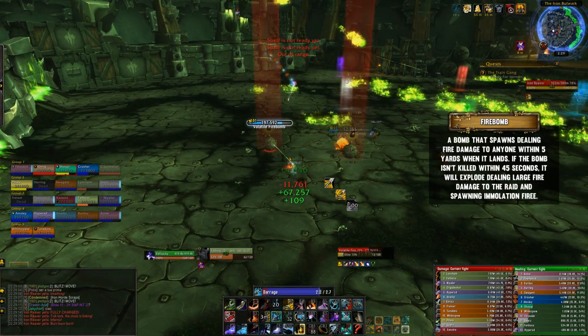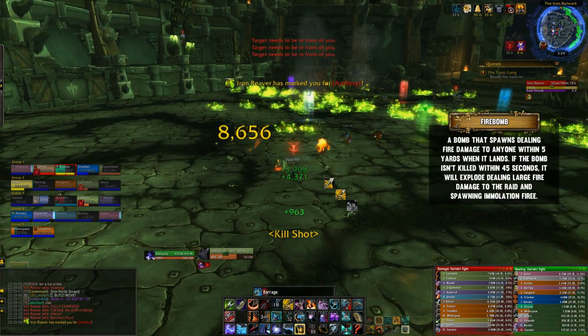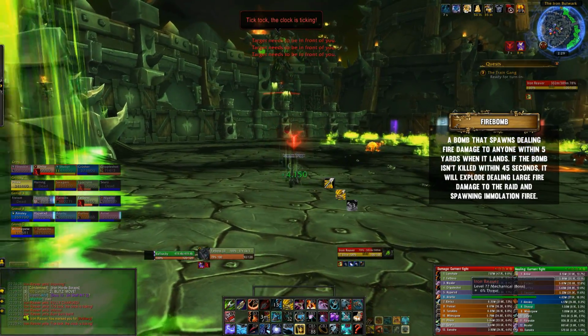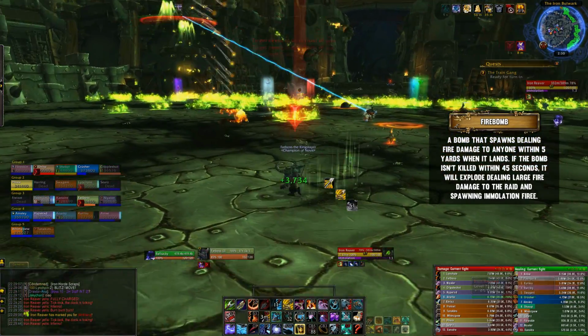Come on, that's just common sense. But once the bombs have formed, you have 45 seconds to kill them. And if you fail to kill them within that time, they'll detonate, and they'll do a ton of damage to your raid, as well as spawn fire patches.